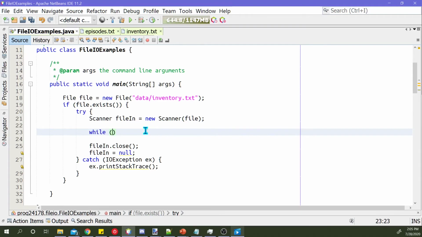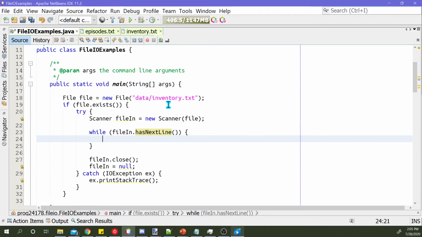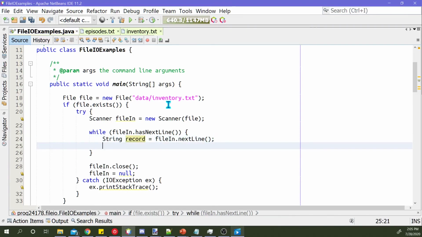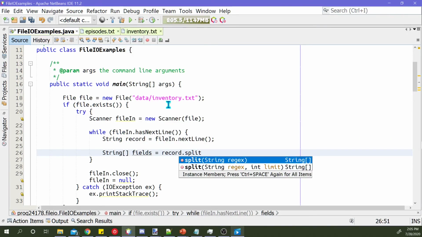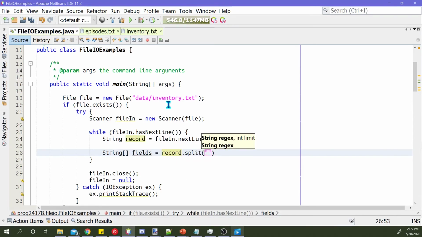So I'm going to do the same kind of while loop: while fileIn.hasNextLine, like that. I'm going to read in my record, so String record equals fileIn.nextLine. If I have a record to read, then let's do that. Let's read the record, and I'm going to parse out the individual fields just like before. You're going to see that you do pretty much the same set of tasks over and over, but isn't that just like programming?